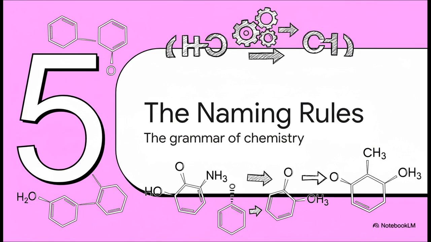All right, so let's recap. We've got our basic vocabulary, the carbon skeletons, and we have our key descriptive parts, the functional groups. Now it's time to learn the grammar that holds it all together. Let's get into the actual rules for building a proper chemical name.